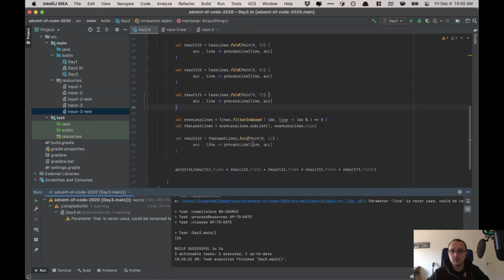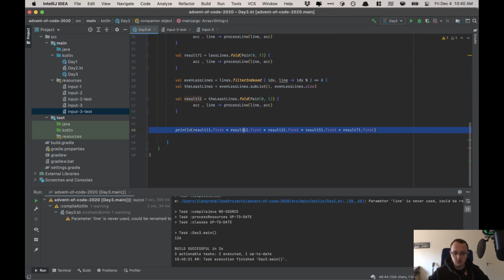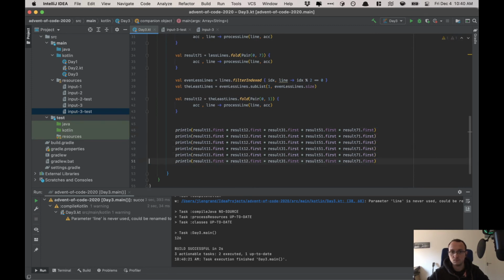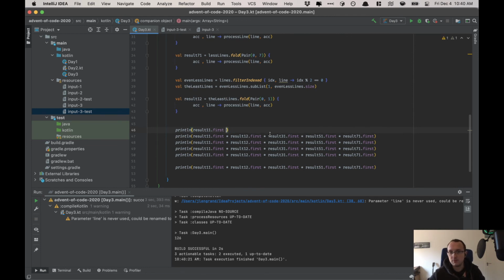Okay, so we're gonna have to print because we are clearly wrong. Okay, 1 1. I want to see which one's wrong. So 1 1 is okay. Then we have 3 1. Then we're gonna keep 5 1. Then we're gonna keep 7 1. And we'll keep 1 2.